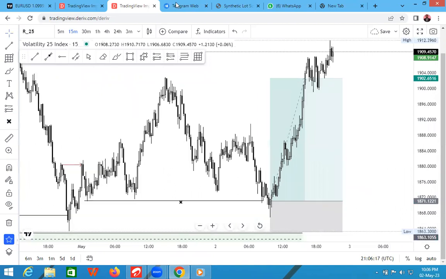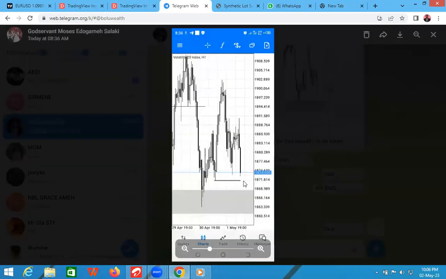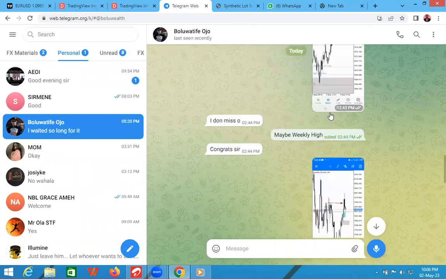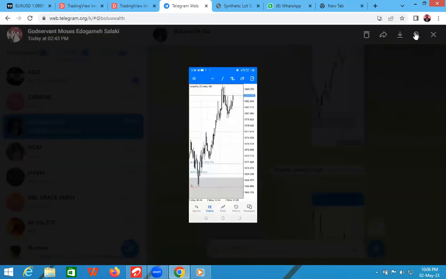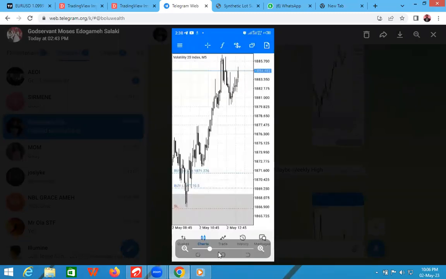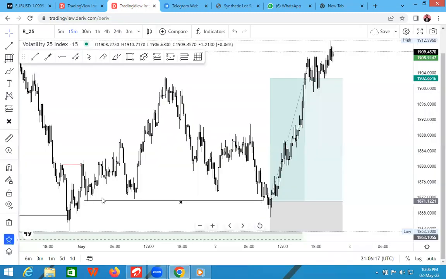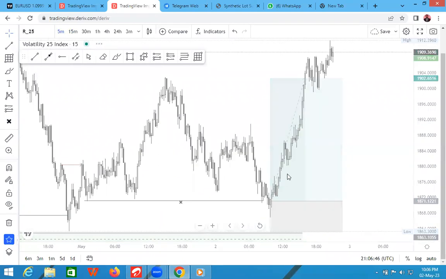I held my trade to this point. That was it. That liquidity sweep is what I played. Look at when price came back to it. Look at that 5 minutes entry. You can see that was the liquidity. Immediately that place was broken, I played this imbalance on 5 minutes. Let's go to 5 minutes. There's an imbalance I played on 5 minutes. Price didn't tap me in.